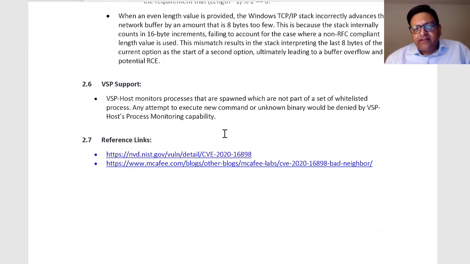But fortunately, the Virsec security platform has capabilities to protect the end users from being attacked. We have this SKU that we call VSP host, which prevents malicious software from running on a server. So that's the good news.